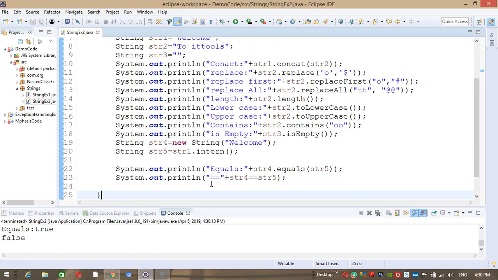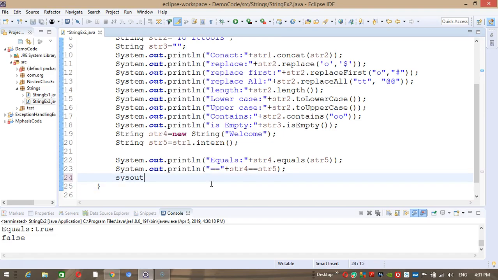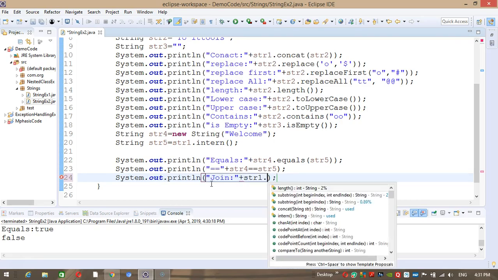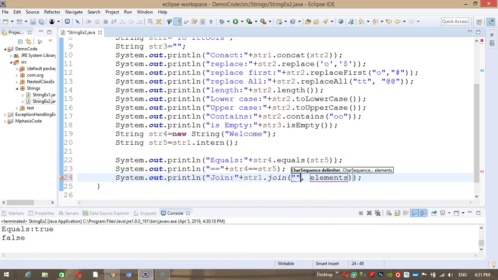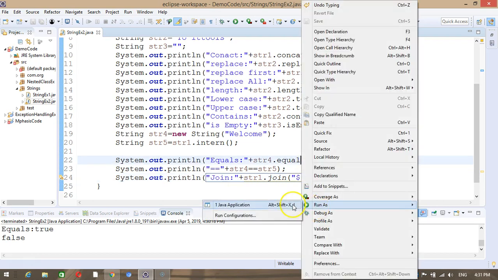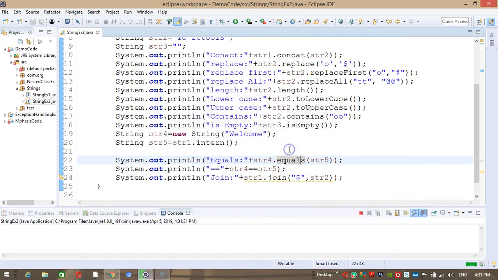Now, the join method. The join method joins the two strings using some character delimiter, we can say.